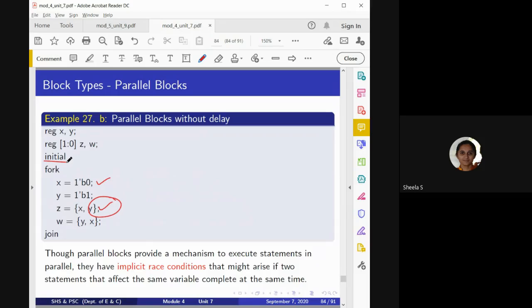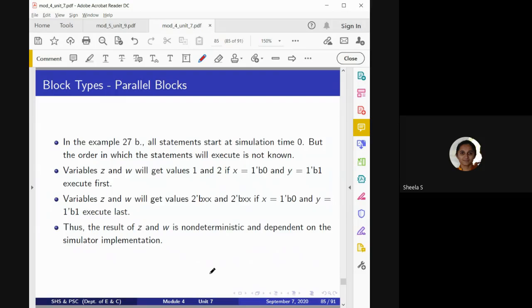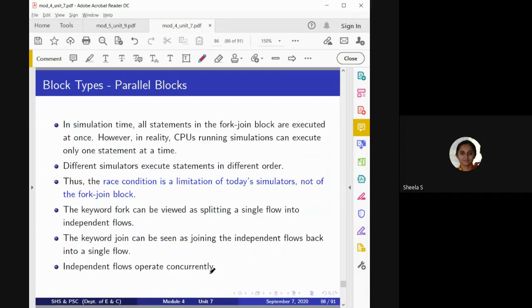But here they are present inside the initial block, and inside the initial block every statement is executed only once. As a result we may not get the correct output due to this implicit race condition. So that is the example I have explained here.